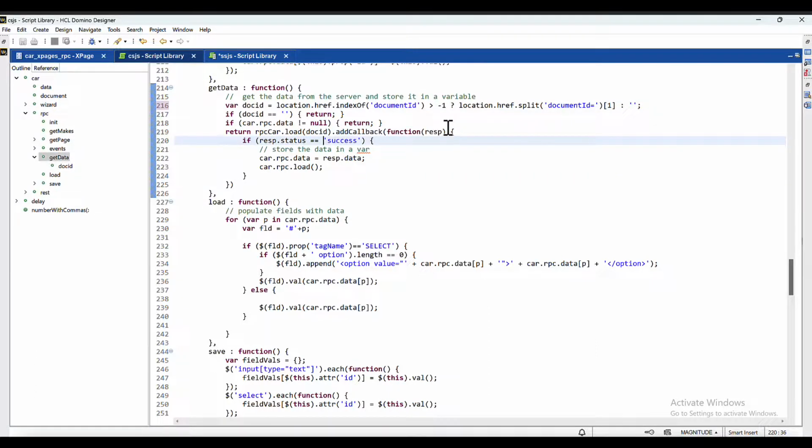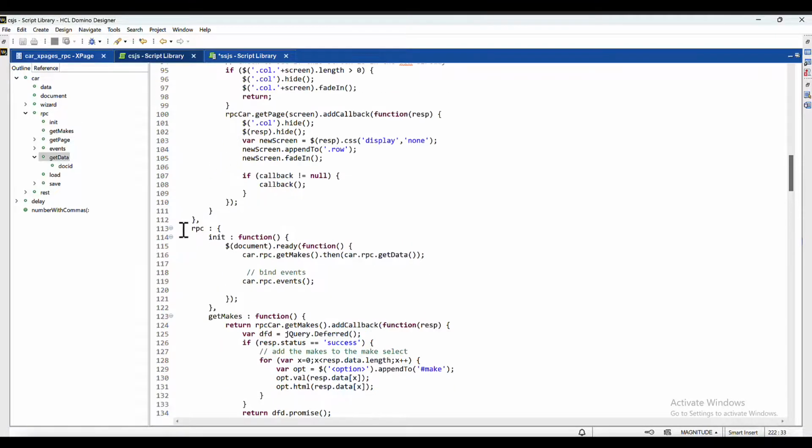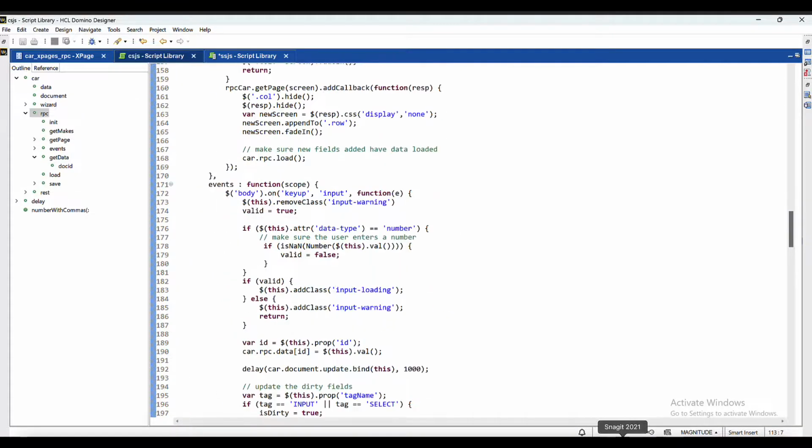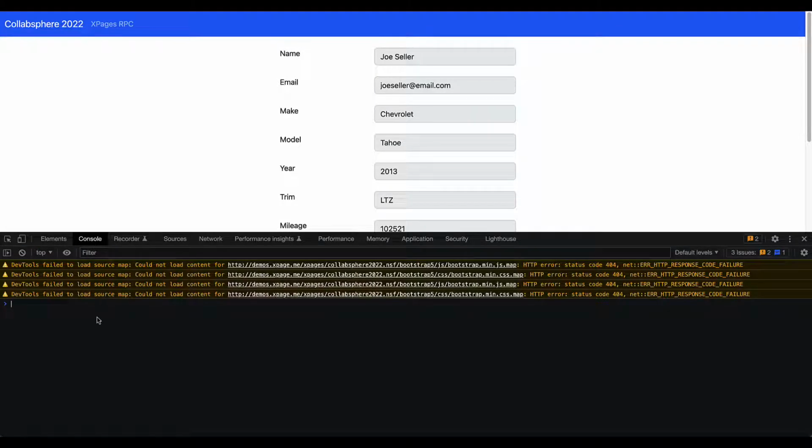Once we get the data from the server and verify that we're getting a success response, we're then taking the data and storing it in a local variable inside of this object we have here, our client-side car.rpc object. And we can go back to the browser here and interrogate that.